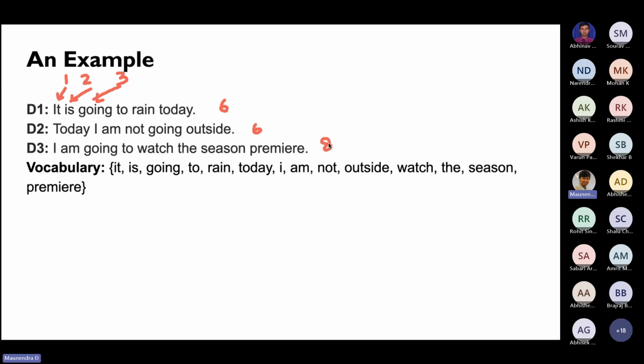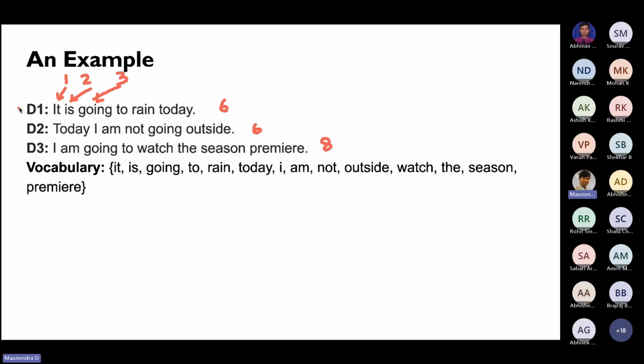However, here we are not looking at all possible words, right? When we restrict our document collection, in some sense, we are also restricting the words which we are considering. So vocabulary construction is based on the input collection. Here, this vocabulary will contain all the distinct words which are present in this collection. So although the total number of tokens here will be 8 plus 6 plus 6, which is 20, the number of elements in the vocabulary will be less than that, because there could be some terms which are present in more than one document, right?